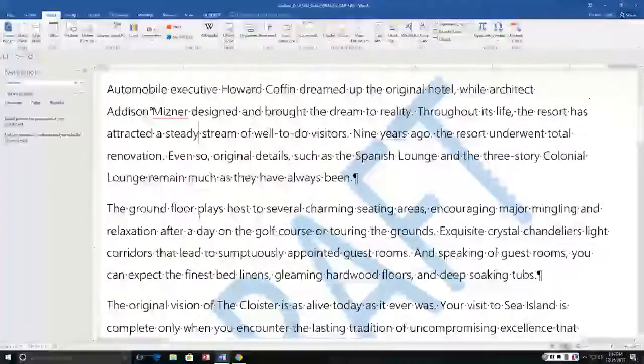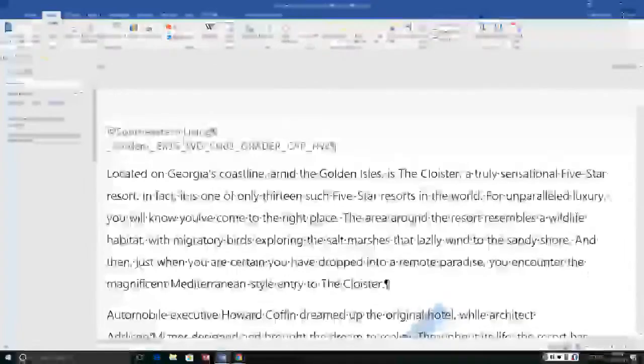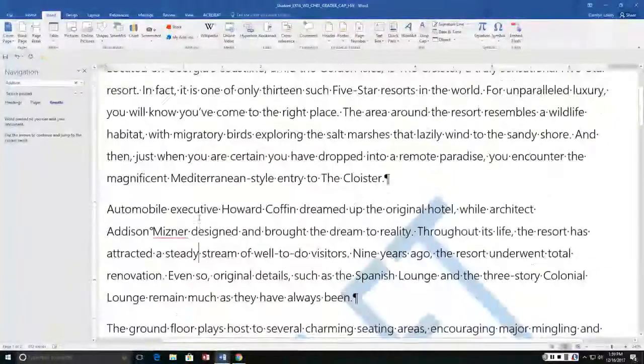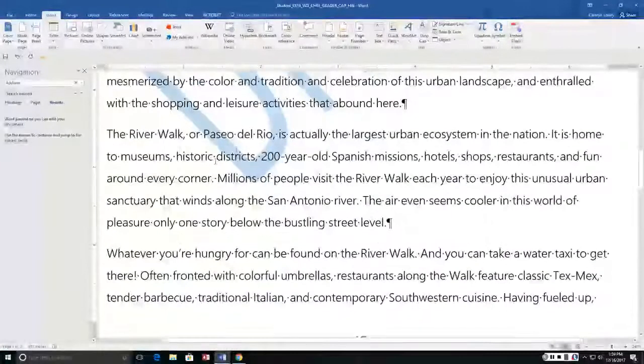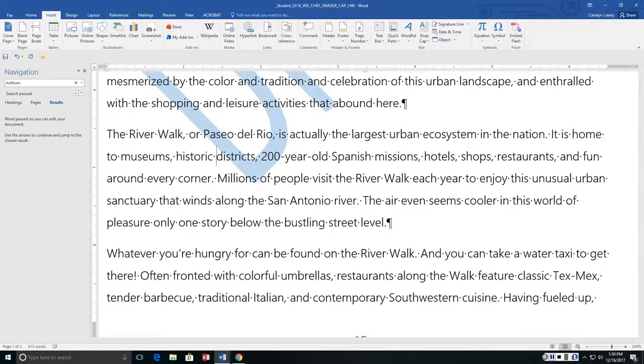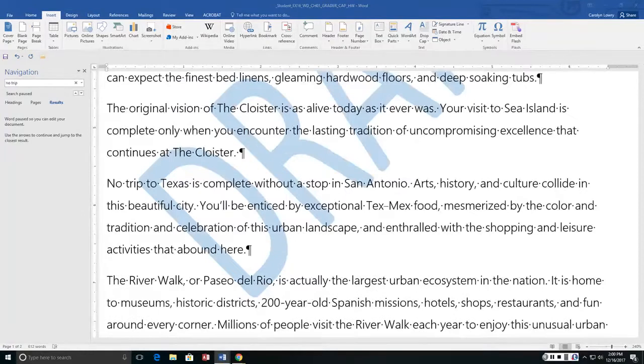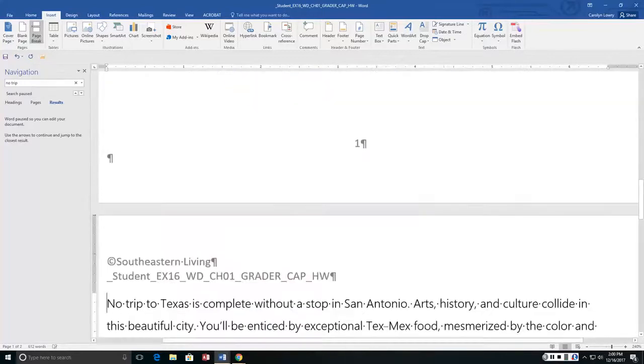No trip to Texas. 1, 2, 3, 4, 5. Okay, I just searched for no trip to make my life a little bit easier, and it wants a page break inserted here. So I can click up here and click Insert Page Break.